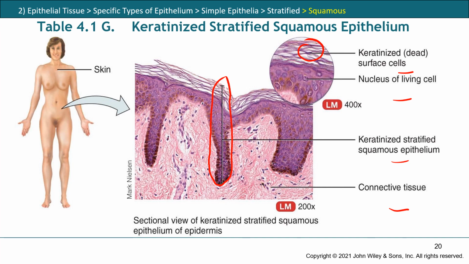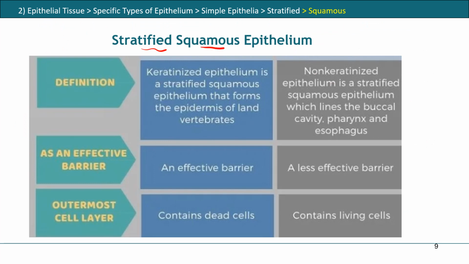Now I'm going to summarize all that incredible amount of information. So we talked about the stratified squamous epithelia, two types. One type that has keratin, the other one that doesn't have keratin. The one that has keratin in land animals is generally found in the skin, in the epidermis. And the non-keratinized, very generally, is found inside of your body, lining, for example, your mouth, the esophagus, and all different structures. If you want to quantify or qualify the effectiveness as a barrier, the one that has keratin is much more effective than the one that is not keratinized.